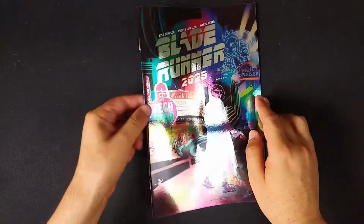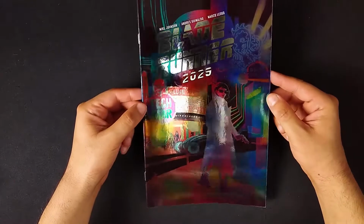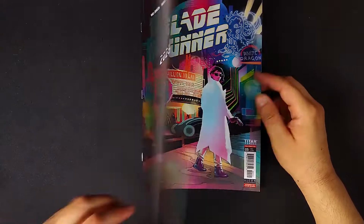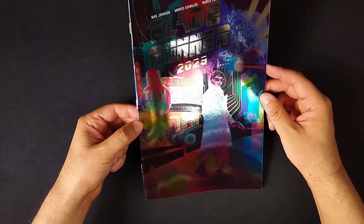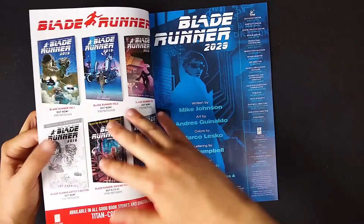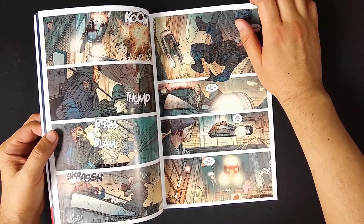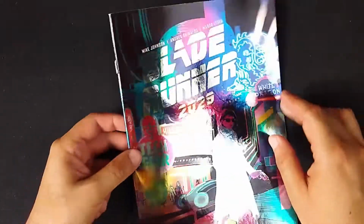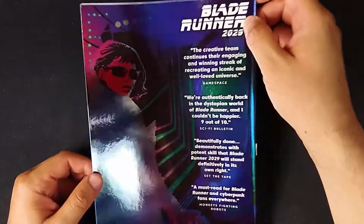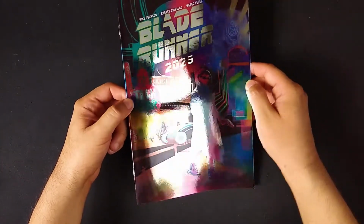Cover your eyes here because this is amazing. I got this foil cover of Blade Runner 2029, issue 5. Yeah, issue 5 from Titan. So there it is, the foil version. Looks amazing. There's the non-foil. I'm not reading this one on the reg, but whenever I pick these up, I enjoy the comic. The Blade Runner world I think is very cool. And I wanted this because this cover is so amazing. Give me that good stuff. The foil, so cool. The foil chromium, whatever this is, treatment is just tremendous.